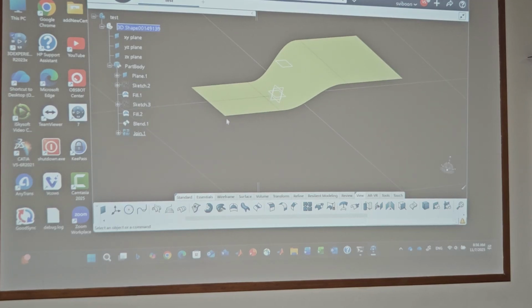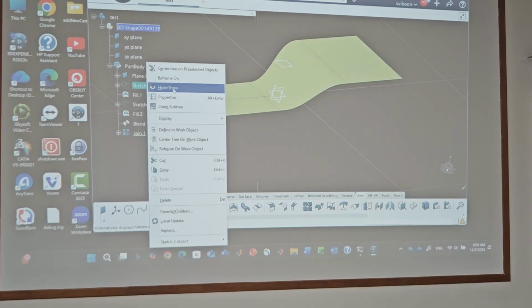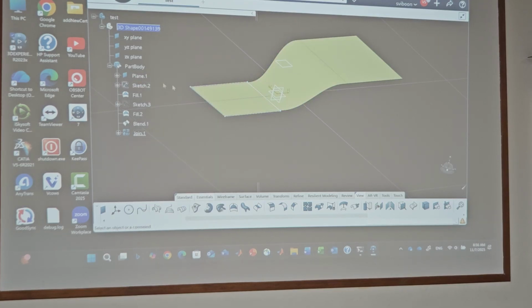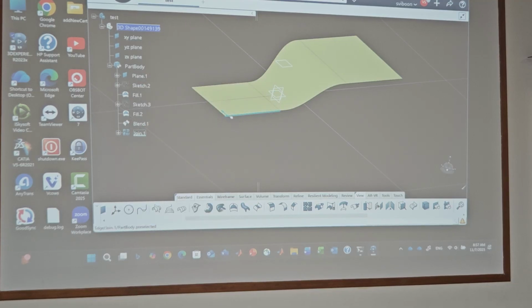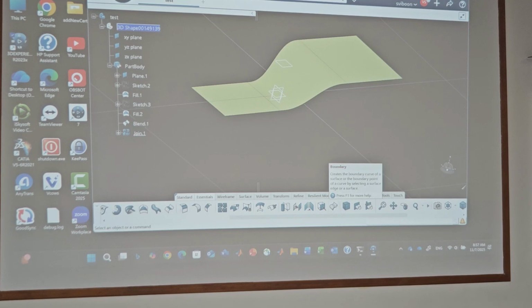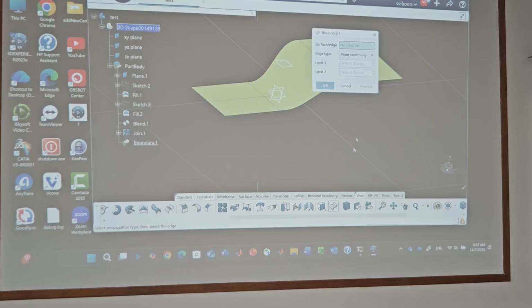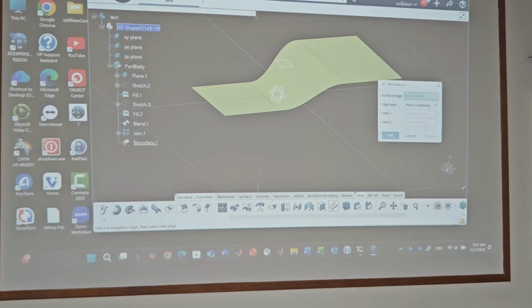Sometimes you want a boundary. You look at this one. This is a sketch, right? This sketch is different. Sometimes you want a boundary that is attached to the surface. You can have this one, boundary, right? The boundaries, they say surface edge.